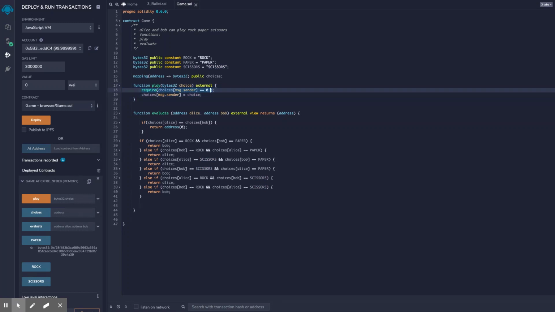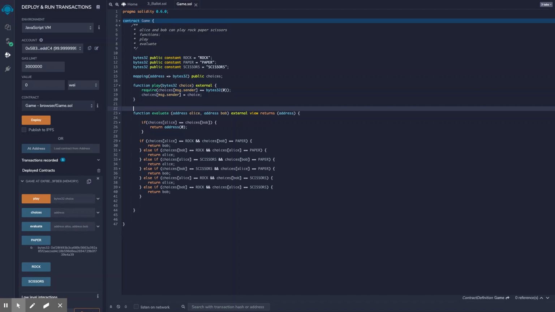The other thing is, because now we are checking for bytes32, we should be checking with slightly more types. So we can just say that it equals that. So they've not played a move before, and we allow them to play with any move now. Of course, if they play a move that we can't recognize, they fail anyway.